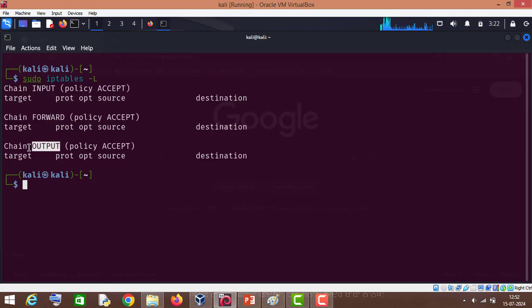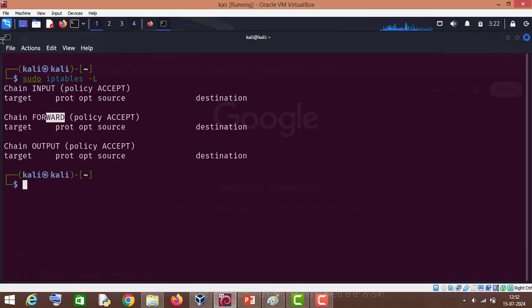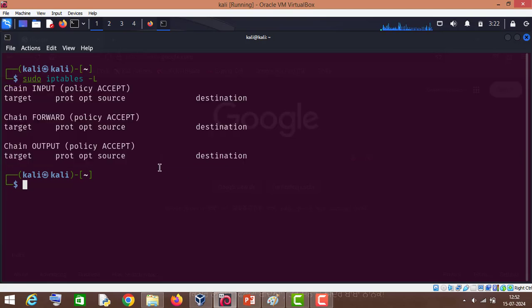As you can see, there are only 3 chains, which is input, forward and output, and these 3 chains are available only in filter table, and filter table is the default table. So these are the chains of the filter table. You can use a different table with the help of -t parameter or flag.